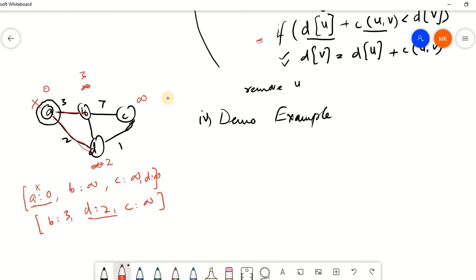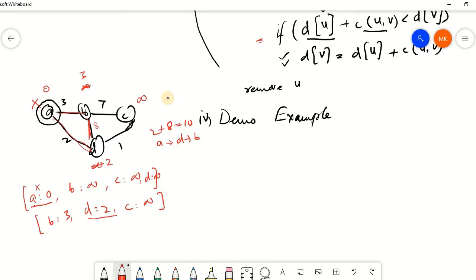So from D we can go to B, though we haven't associated any cost with this edge. Let's say it has a cost of 8. So if it has a cost of 8, getting from A to B through D is going to cost us 10. That is 2 plus 8, which gives us 10. So we are talking about A, then to D, and then to B, which is costing us 10, while we already have a value of 3. So 10 is greater than 3, and therefore we are not going to update this value.